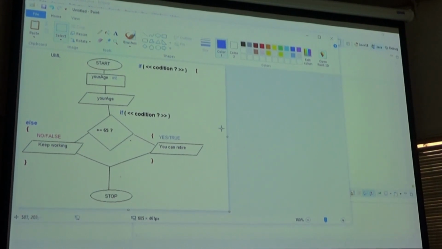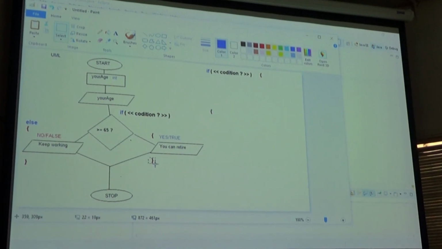Maybe I should move things around here. It should be like this. That's the actual way it looks in Java.